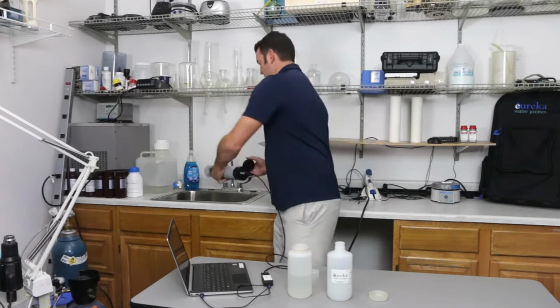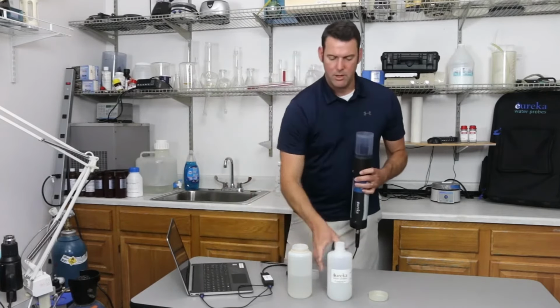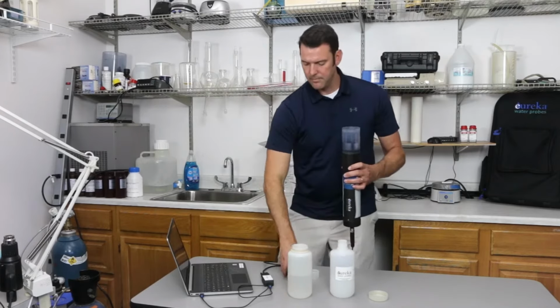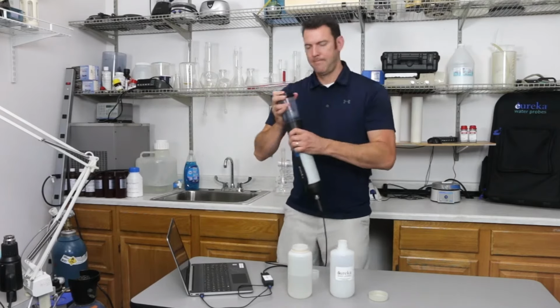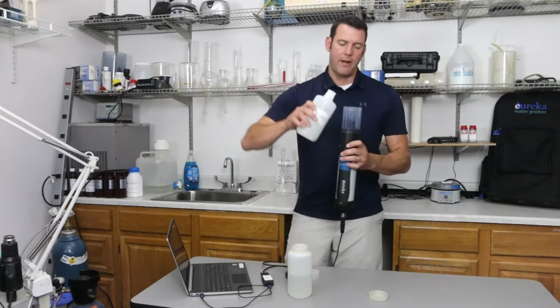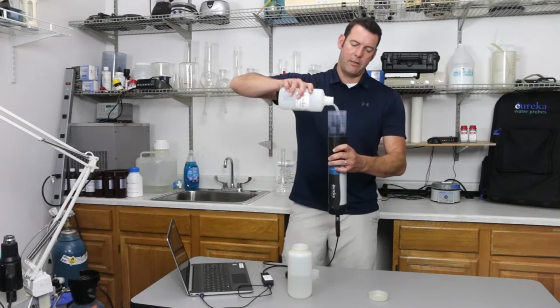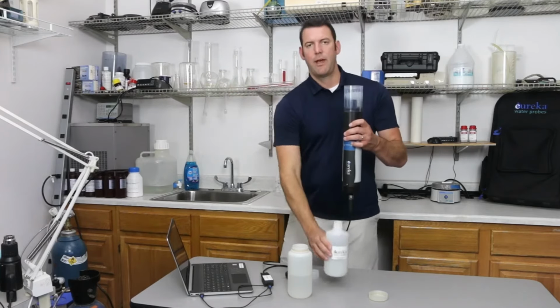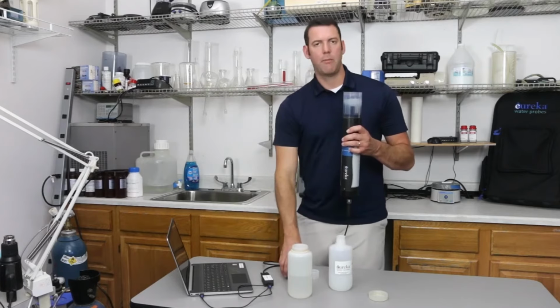Little rinse there. And one more. Now we're going to fill it up 1 inch past the turbidity sensor there. Just like that. And wait for the reading to stabilize.